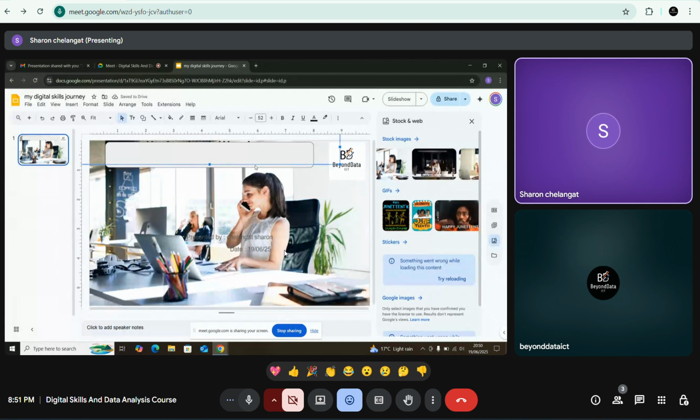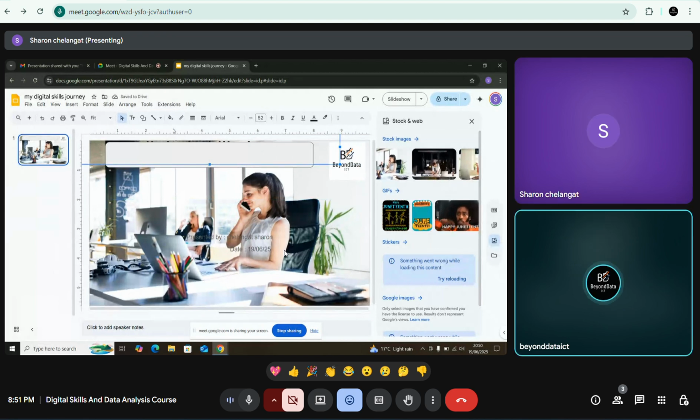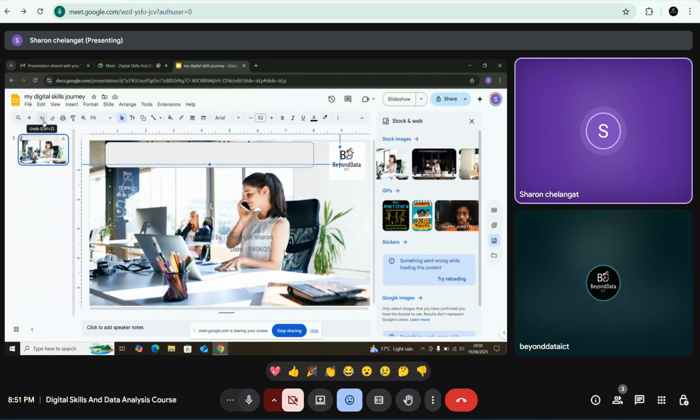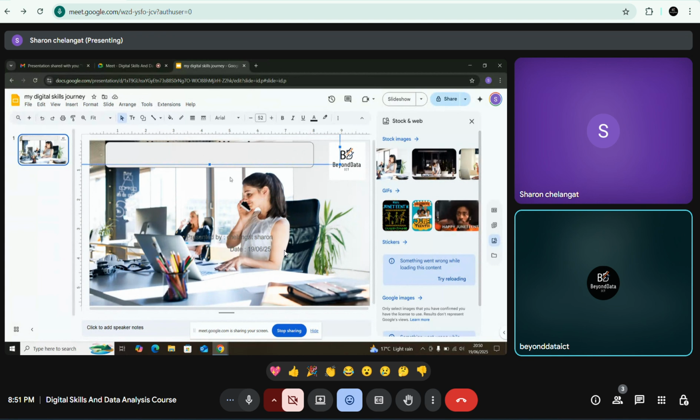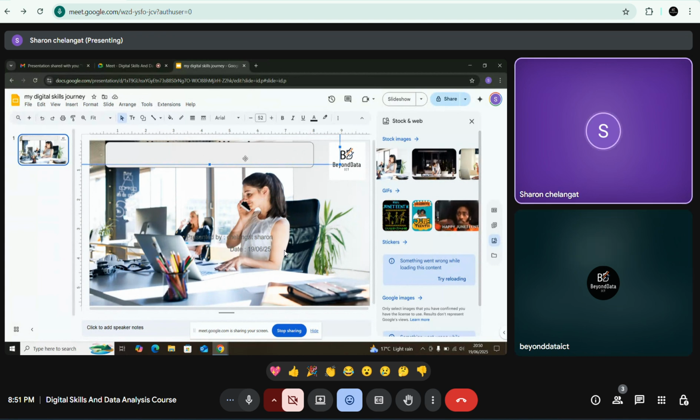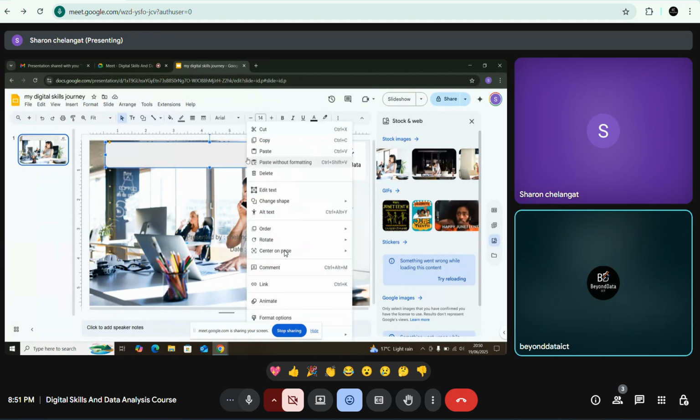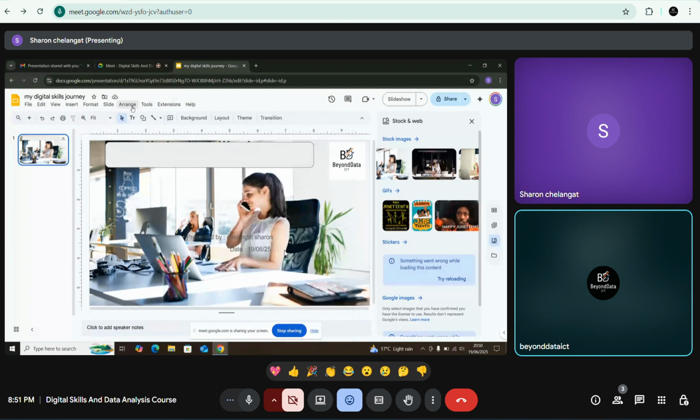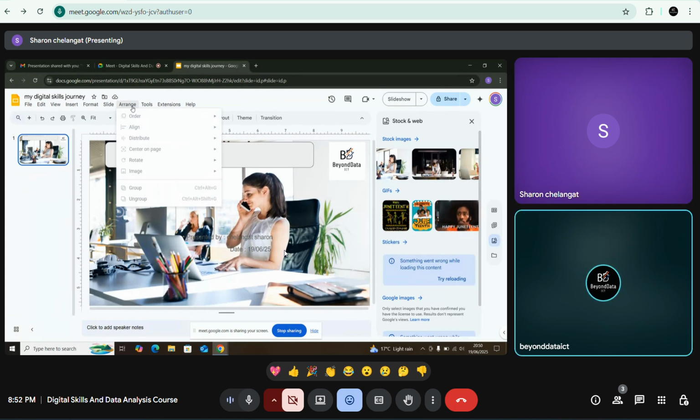Now, next, I want you to send that shape to the back. You are okay? Just send that shape to the back. So click on the shape again. Then right click. I think here you'll have challenges on resizing. So go to arrange. Can you see arrange after file, edit, view, insert, not on the right click but on the navigation. Click on arrange. Yes. Oh, can you select the shape first? Select the shape first. The shape needs to be selected.